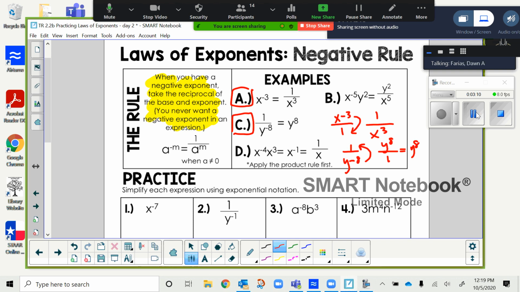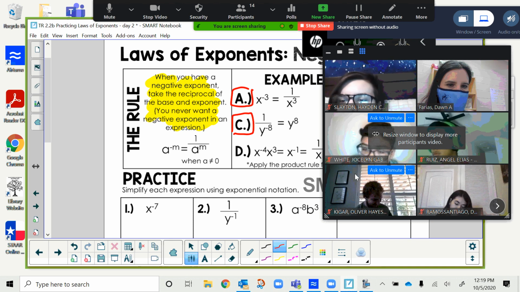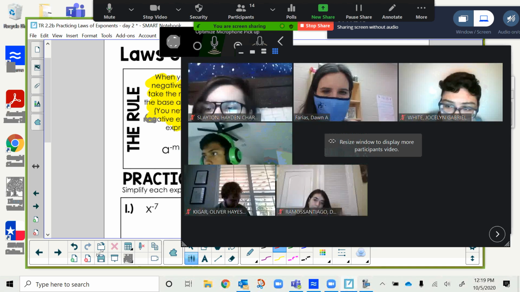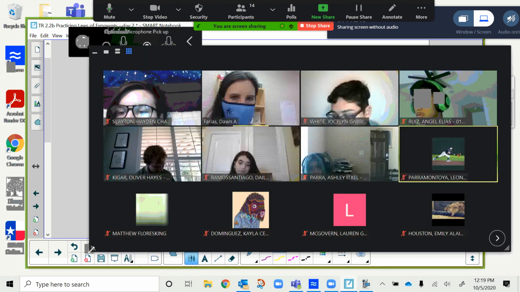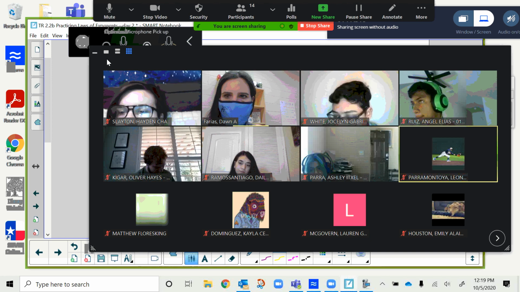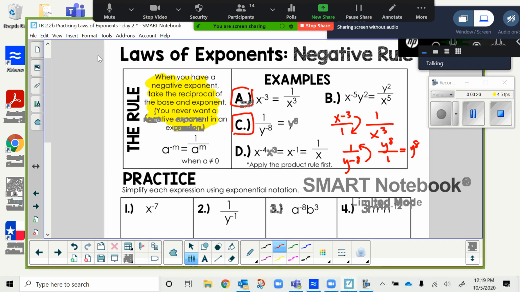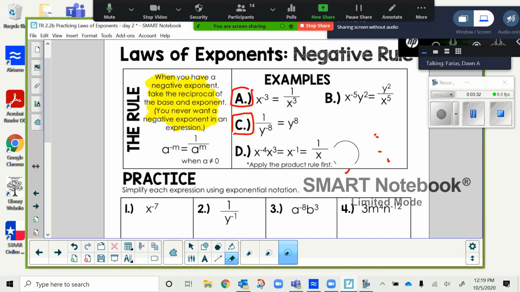Now I need some more room to talk about examples B and D, so I'm going to erase that stuff I just wrote. Raise your hand if you need that stuff I just wrote up a little bit longer. Does anybody still need that up? Okay, so I'm going to erase it and do some other stuff right there. This is why I didn't want to do a smart notebook today, because I wanted to use a pencil and actual paper, so I have plenty of room.